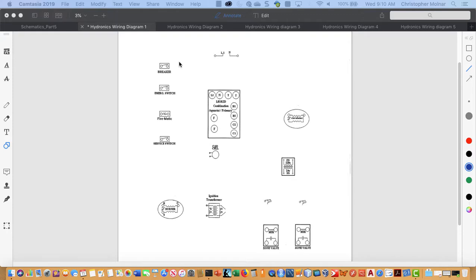Okay, we have a whole bunch of safety switches that you would find in both residential and light commercial applications. We have our circuit breaker, we have an emergency switch that you normally find at the top of the stairs. This is a boiler. We have a Firematic. That's that fusible link sort of safety device that's hanging over a furnace to make sure we don't have a fire. Special line oil. This is an oil primary control. We have the service switch that's on the side of the furnace.